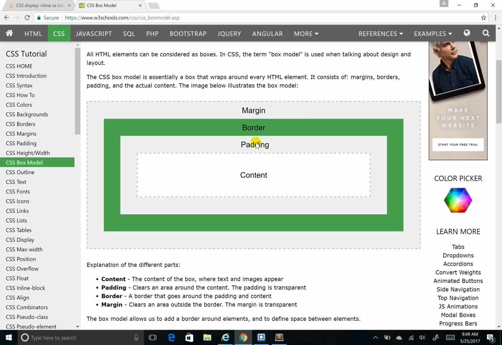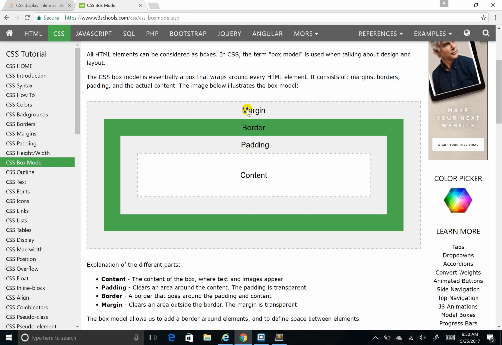Okay, and then border basically defines your border for your box. So if you want, you set your border to red, green, or whatever that border that you want, you can set it. And you can also set how thick the border you want. You can set, okay, border 2 pixel, solid black or solid blue or whatever that is. Okay, and your padding, it pushes your content inwards from your border. Okay, you can have spacing between your border and your content. You control that with your padding.